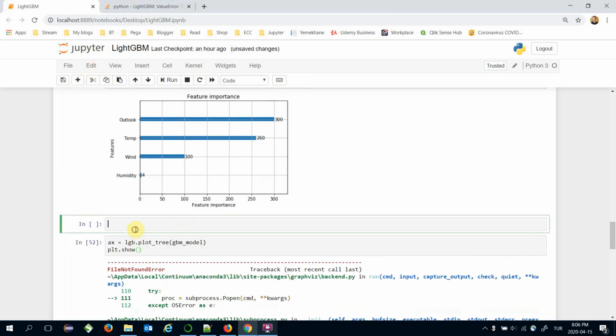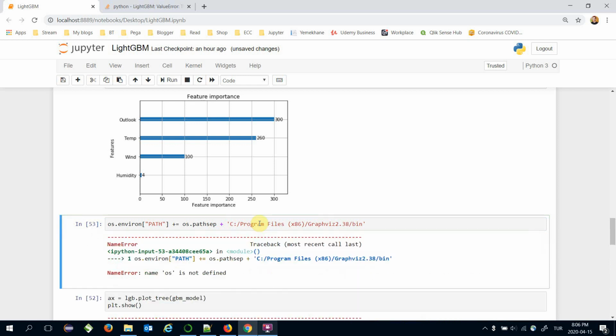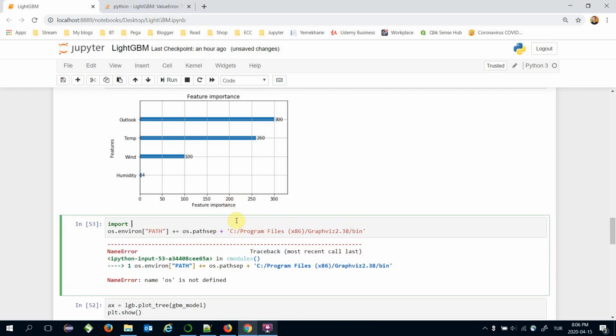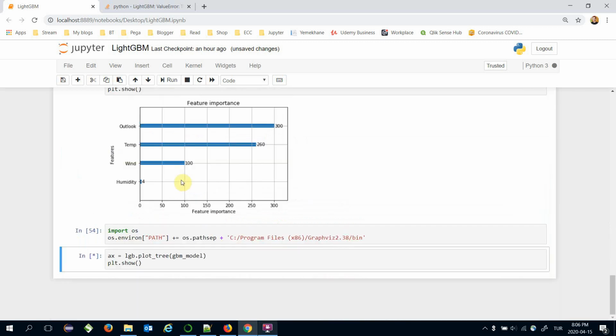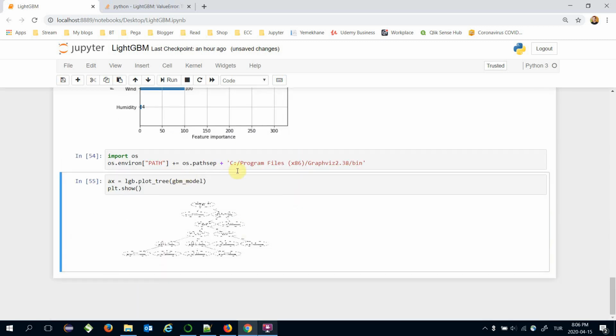Here is the path of GraphViz located on my computer. That's why I append this to the path variable, and let's call this block again.